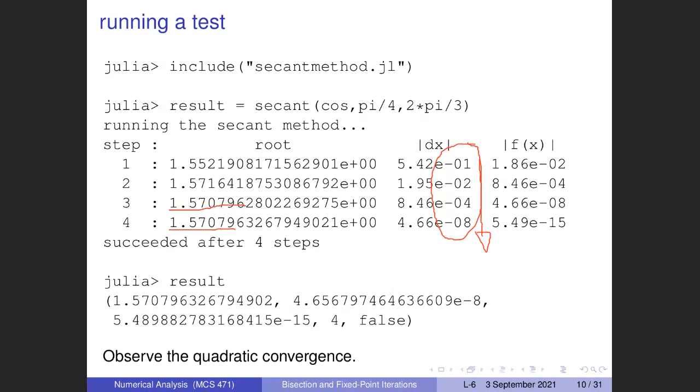But no, this is mainly because this error here is the error of the more accurate solution. In the printing of the roots, we are lagging one step behind compared to the printing of the residual. All right.